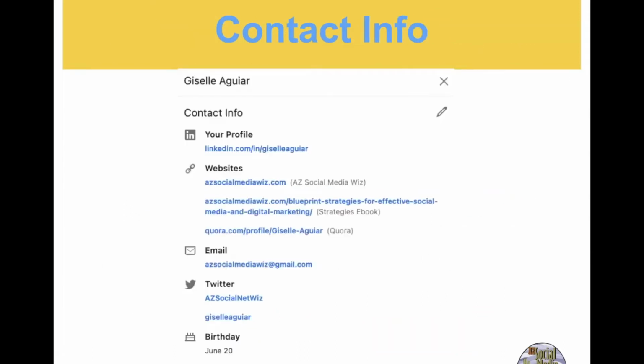This is the contact information again, which is really important. You can add your website in here. If you want people to call you, you put your phone number there, not your email address. You can add your Twitter accounts in here, and then you can post automatically to both LinkedIn and Twitter if you're sharing from a website. These website links are creating legitimate backlinks to help with SEO.